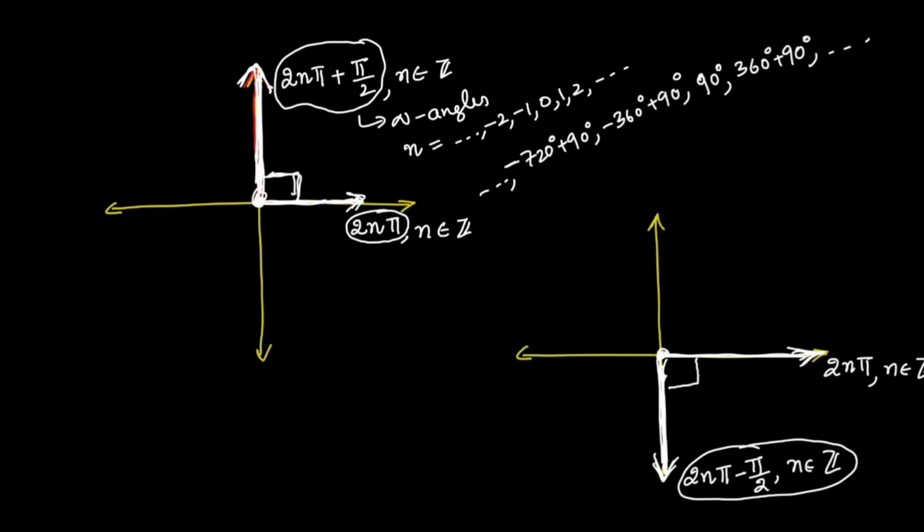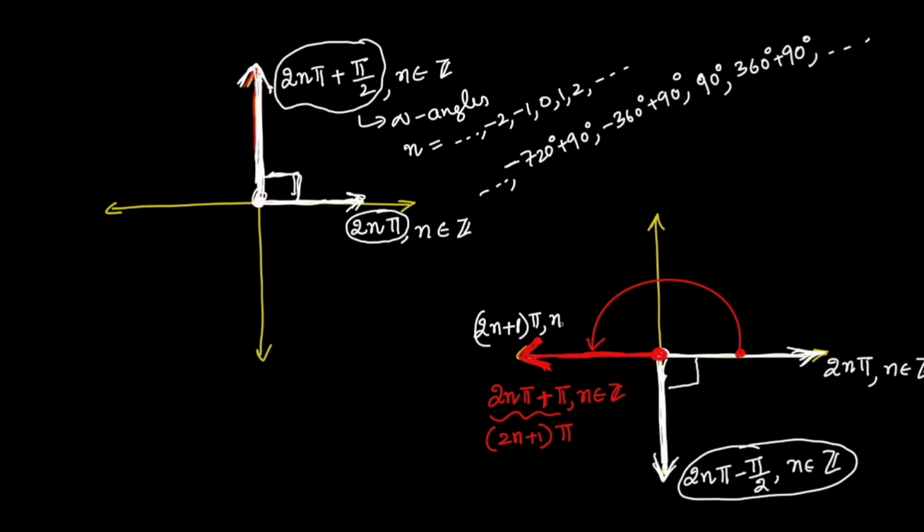Alright. What about all angles for which the negative x-axis would be the terminal position? Okay, first we reach the positive x-axis, that is 2nπ. First we reach here, from there an extra 180. So 2nπ plus, anti-clockwise, π, where n belongs to Z. So (2n plus 1) into π. If I take π common from here, we get (2n plus 1) into π. So all angles for which this would be the terminal position would be in the form of (2n plus 1)π, where n is an integer.